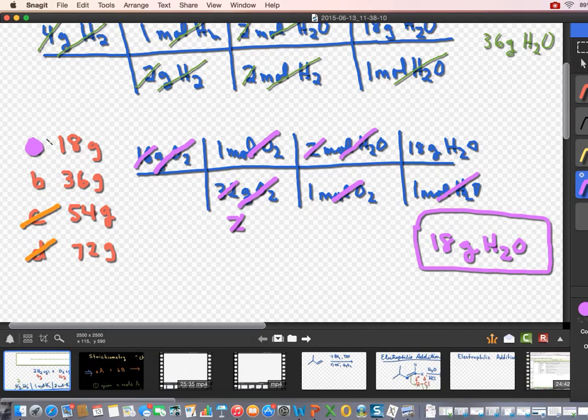This also answers a question that's not asked. What is the limiting reagent? The limiting reagent is the reactant that results in the theoretical yield. It must be a reactant. So our choices are between H2, which allows us to make 36 grams of water, or O2, which allows us to make 18 grams of water. O2 is the limiting reagent because it will produce the least amount of water. In another context, we will run out of O2 before we run out of H2.